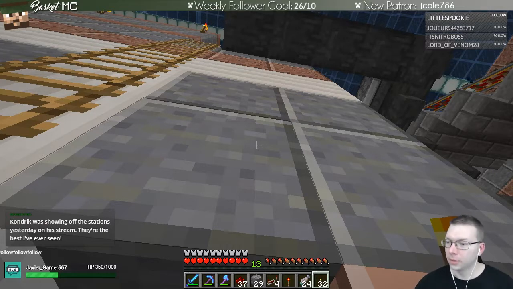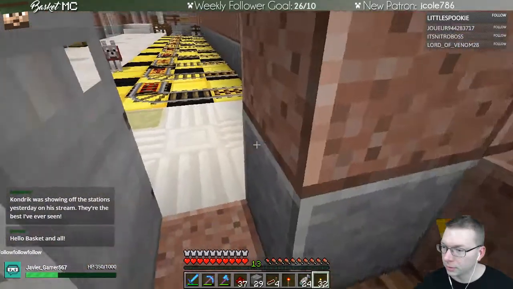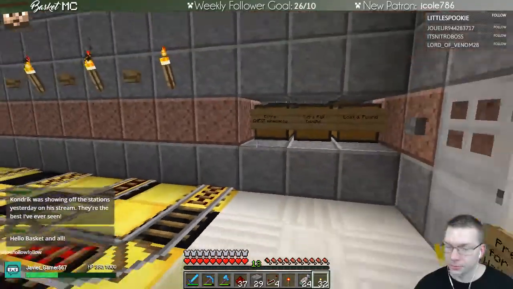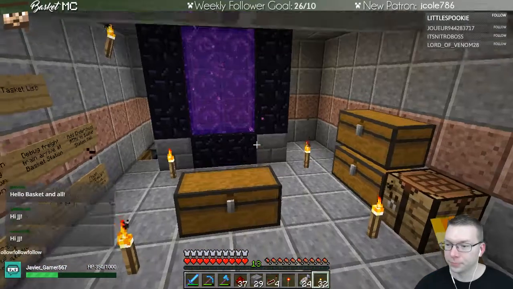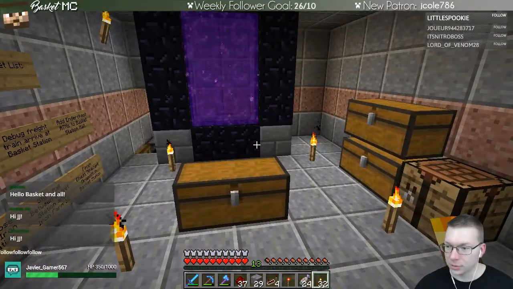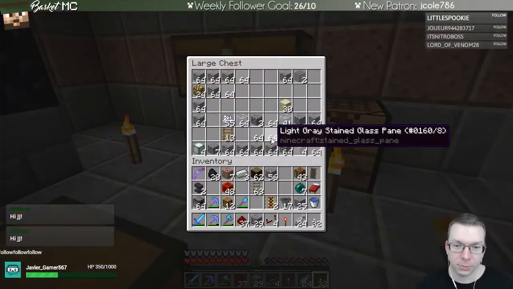Koda was showing off the station yesterday on his stream. Yeah, that's what I heard. They're the best I've seen around. Well, thank you. Appreciate it. Yeah, I heard that. Welcome, Daddy Ogis. Black Belt Crafter was trying to convince him to break something, I think.